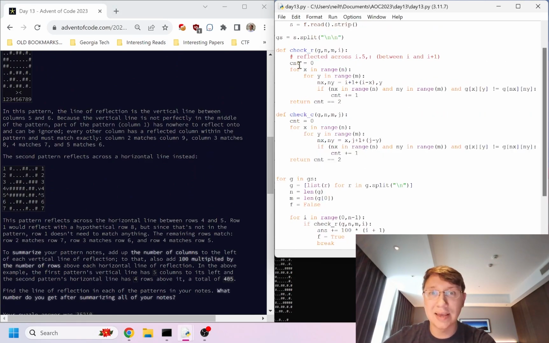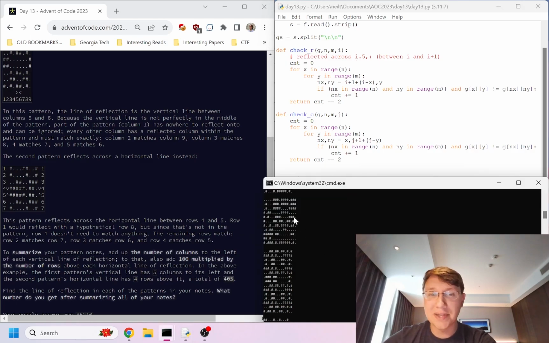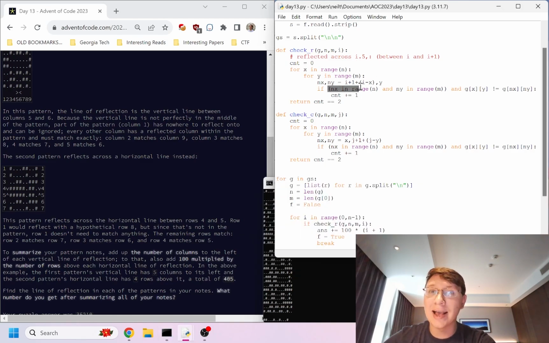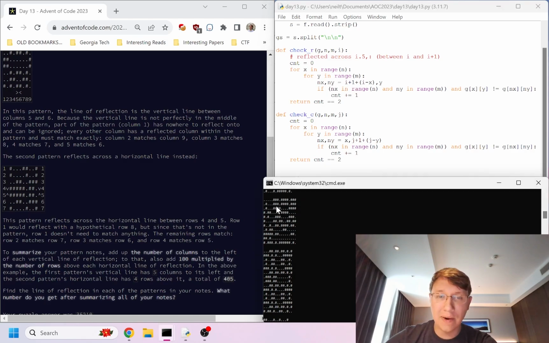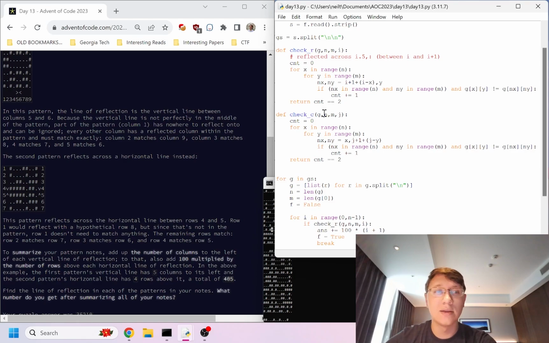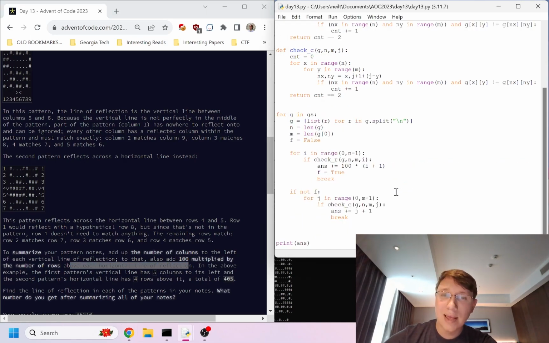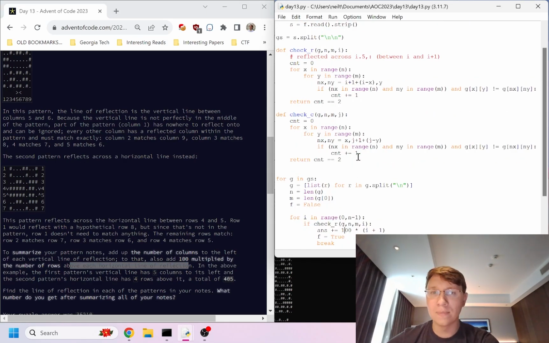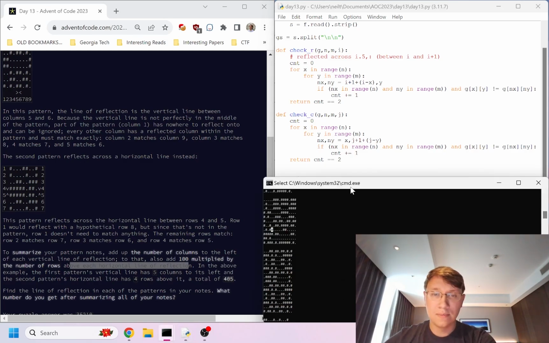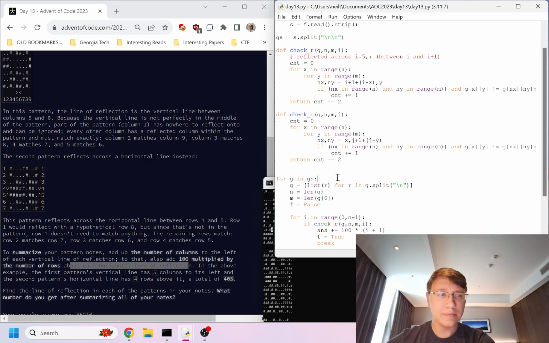The way I thought about this is my x coordinate is the first index. The first index is the row. If I am changing the x coordinate to check symmetry, then I'm comparing one up here to one down here, which means I'm doing a horizontal line of symmetry, which means vertical symmetry. And then I looked and horizontal line of reflection is 100, and that's how we got that. When I wrote this check R and check C, R and C were completely random. I had no idea if this was rows and this was columns. I figured I would just iron it out later, which is what I did, and that worked out. But yeah, that's part one.